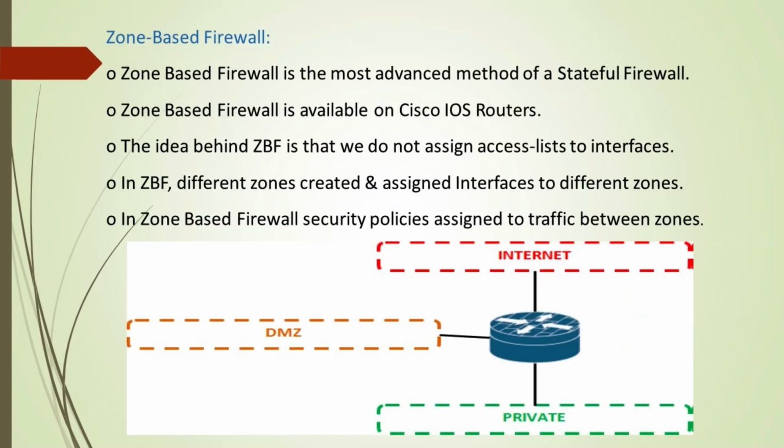Zone-based firewall. Zone-based firewall is the most advanced method of a stateful firewall. It is available on Cisco IOS routers. The idea behind ZBF is that we do not assign access lists to interfaces. In ZBF, different zones are created and interfaces are assigned to different zones. In a zone-based firewall, security policies are assigned to traffic between zones.